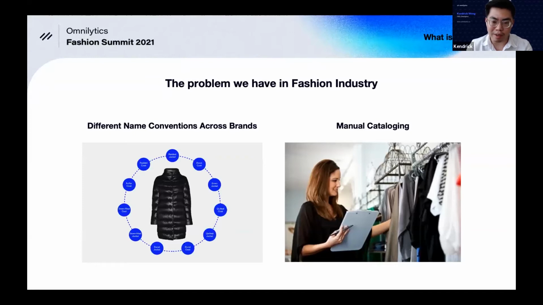The problem here is that every brand has a slightly different way to categorize the product, or every country has a slightly different nuance to the way that they describe the product. So for example, look at the left-hand side picture. If I'm searching for, let's say, a duvet coat, when the website has classified this as a down jacket, my search results will not appear, which means the product that I'm looking for will be showcased as unavailable within the store itself. Every single brand has a different way of categorizing their product. And because it is done in a different convention, the way that a consumer wants to approach it isn't available, simply because the naming convention that the consumer uses may not be the same naming convention the brand uses.